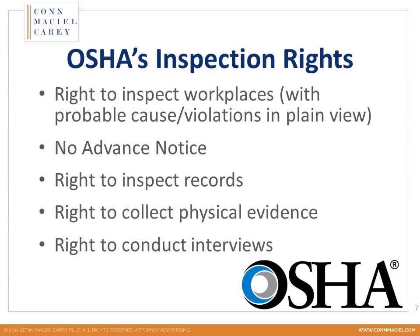And using that inspection program, if they implement neutral selection criteria, so they're targeting an entire industry and pulling individual employers within that industry out of a hat randomly, or using some list that is created in random order, if they're following that list and it's a neutral selection criteria within an industry that they have reason to believe has common hazards, that is a way that the courts have determined that probable cause can be established. So they may not have any reason to believe there's a unique hazard at your workplace. They have been able to demonstrate that it is common that there are hazards at similar workplaces, and they've chosen your workplace basically randomly within that industry. That is a way to establish probable cause. So OSHA has that right to conduct workplace inspections in those circumstances.